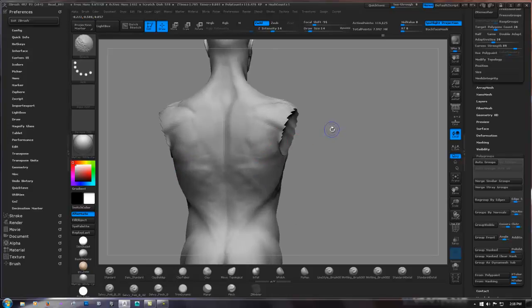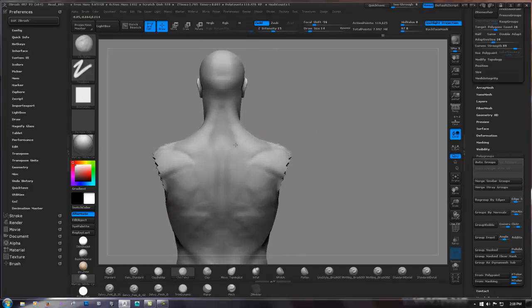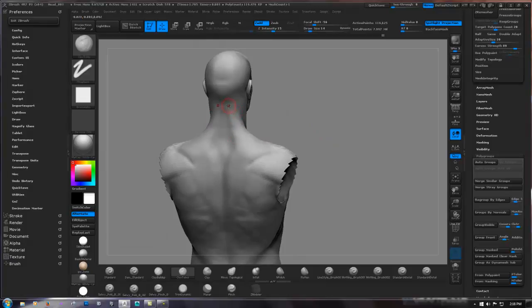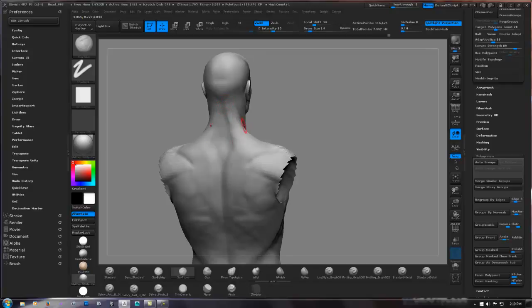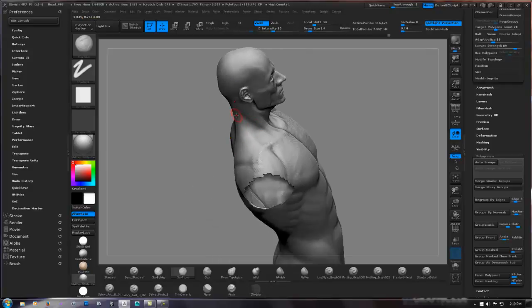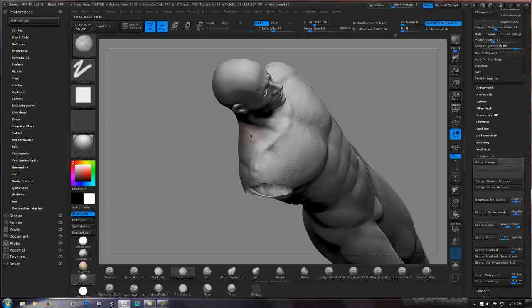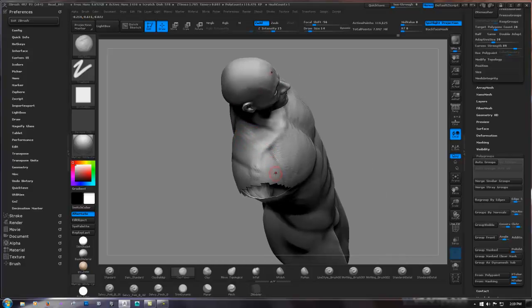So let's start with some of the back muscles. I'm going to start with the trapezius, which starts right here in the nuchal area of the back, the head. It wraps around, and it comes attached right here to the clavicle in this area, just as the front deltoid comes on the other area of the clavicle.